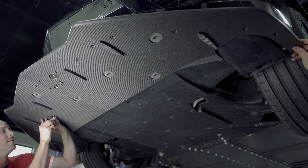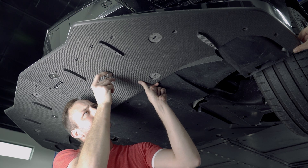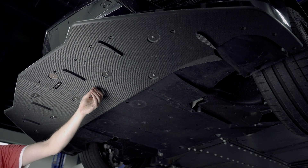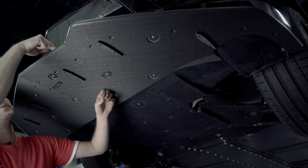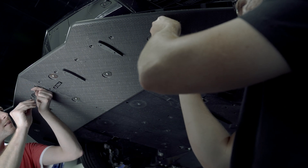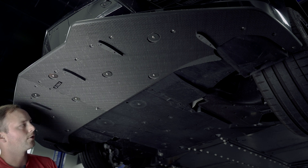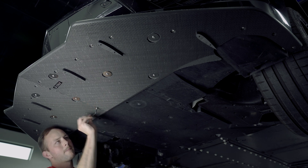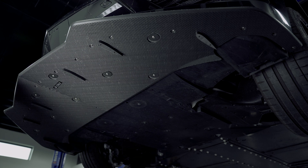Get a couple of these started so it will stay in place while you start the rest of them. As always, we don't tighten any of them down until all the screws are started. Now we're going to take the small 2.5mm Allen headed screws with the small washer and install these all along the perimeter into the carbon air dam. Now that we've got that in place, if you notice in the seam there are a couple extra holes — those holes are threaded, and we are going to thread a 4mm Allen bolt into those to help secure the two halves together. Now we're going to go through and tighten down all the smaller ones first, then come back and tighten down all the bigger 4mm Allen ones. And you're all done — ready to enjoy that splitter.